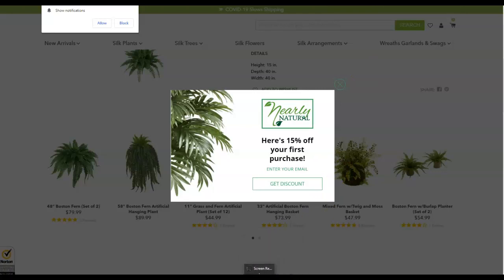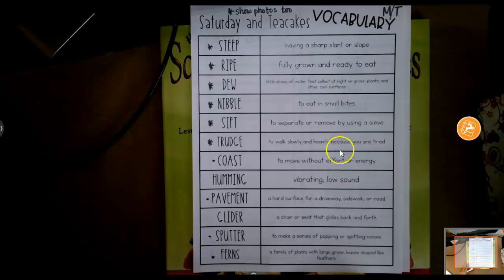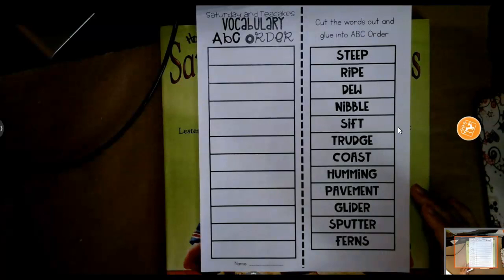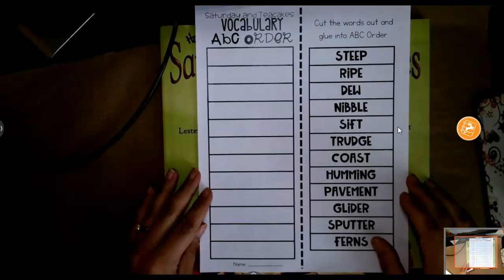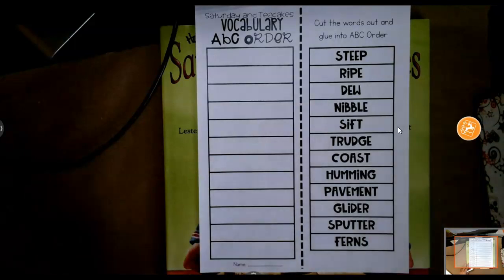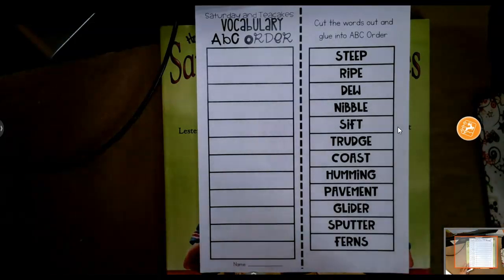Okay, and that is your vocabulary for this week. So I will be posting this in Seesaw for you to study throughout the week because Friday we will have our test over these words. Now, let's talk about how we would put these in ABC order because that will be part of your assignment for today also. We talked about ABC order last week, and I'm going to go ahead and get you started on that again so you can remember how to do it correctly.